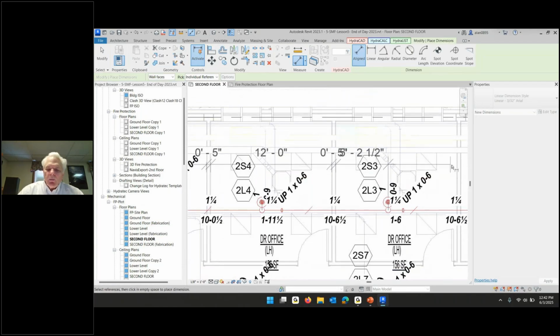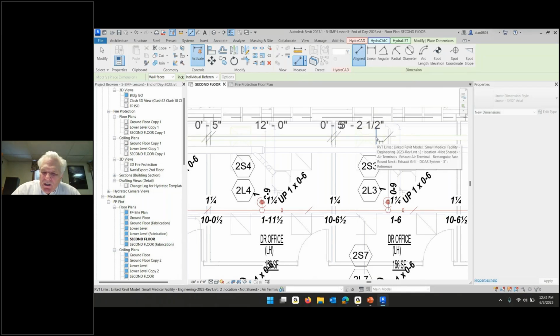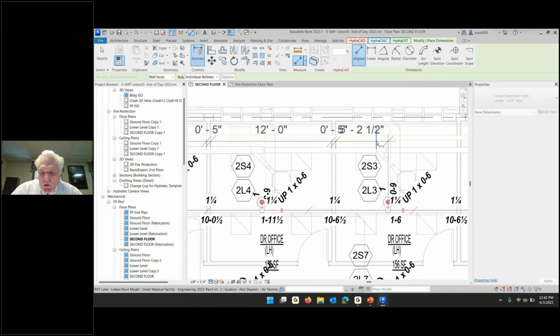Sooner or later, I want it to actually do it. Your AutoCAD sense says pick enter. That does not work. Do not pick enter. The requirement is pick on nothing. Josh, do you see that's not nothing? I don't know what it is, but you see the dark blue line showing up? I don't want to pick there. If I do, I get an extra dimension tag.